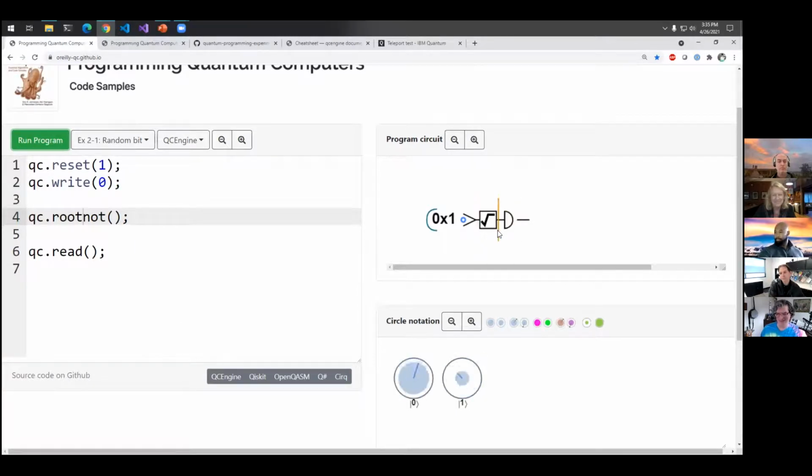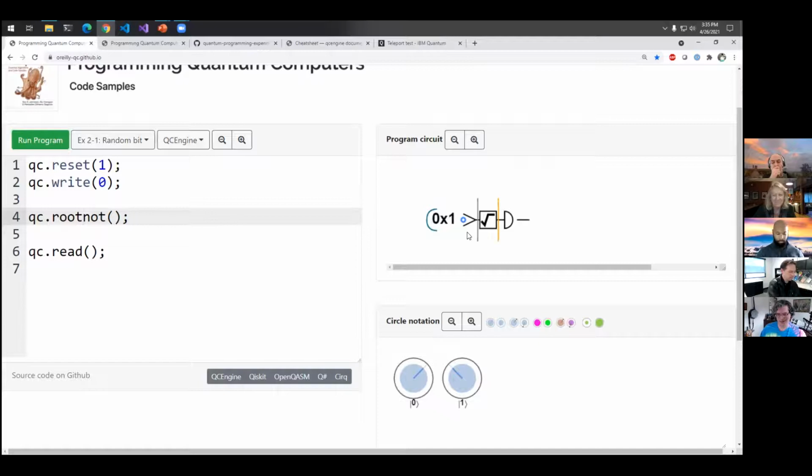And let's see if we can. Okay, yeah, here's the relative angles. I knew I didn't make that up. So starting with a 0, the root of naught puts it into a superposition where we can see the circles are smaller, so it looks like a 50-50 probability, but then the angles are also pointed at each other. And that looks like it should be 90 degrees based on phase 90, which I'll show in just a second.